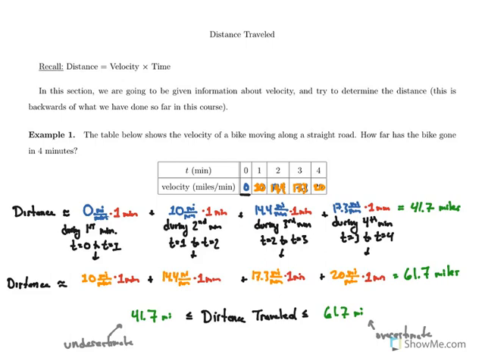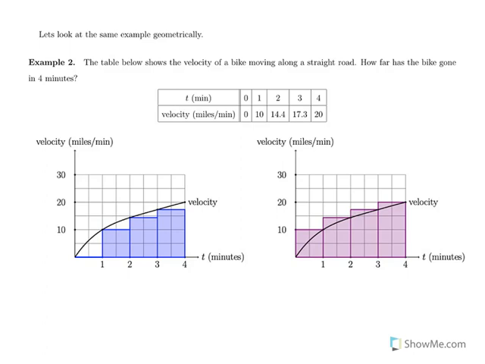All right, let's think about this example, but in a different sort of sense. Now we're going to think about it graphically. We're going to think about v of t, where this velocity is a function. Again, we'll say this is velocity. We'll call it v of t. And now we can think about these as function values. And what we're really looking at when we did this calculation is we found areas of rectangles. So let's remind ourselves of some of the calculations real quick.